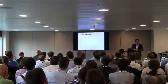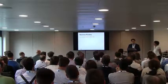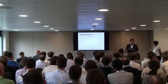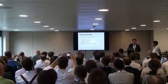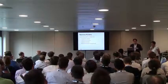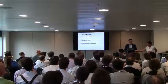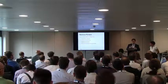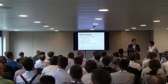Okay, so to wrap it up, just a little bit on what our success factors were. We really needed to involve the business to build trust and create value. And we had several axes in that direction. First of all, we needed to establish a framework of collaboration. We didn't want to just put in a black box that the system talks to and they don't really know what happens there. It needs to be something where they can build trust and understand it. It needs to be transparent because an insurance company is not a tech company. It's something they need to become accustomed to, and they are important stakeholders there.